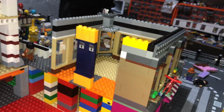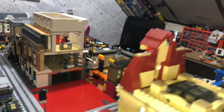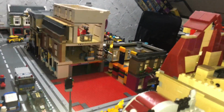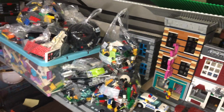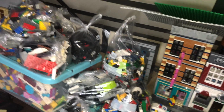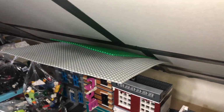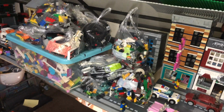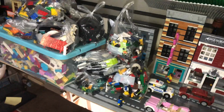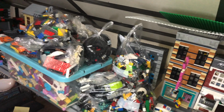there's the TARDIS. That is actually a non-Lego piece, because on the Facebook marketplace I came across all this. So the box is all Lego Friends. The bags that I've separated were all just in one big giant carrier bag, and I got these two base plates in it with it. 50 quid for the whole lot, so really chuffed. It's a great deal. They've all been bleached and washed and dried, and they're just ready to be sorted out.